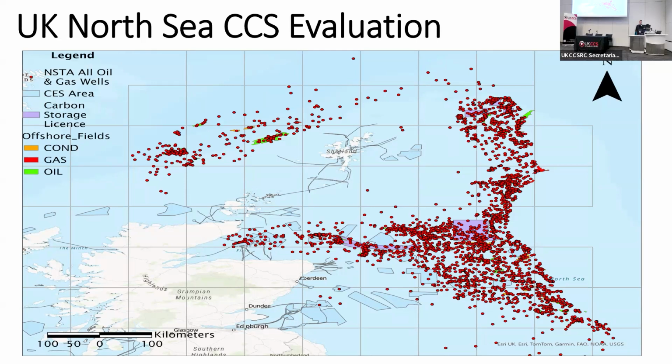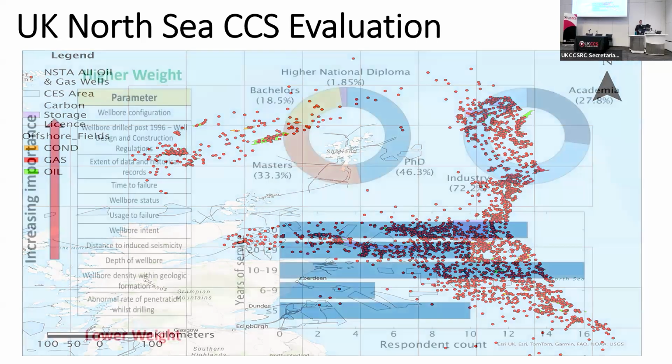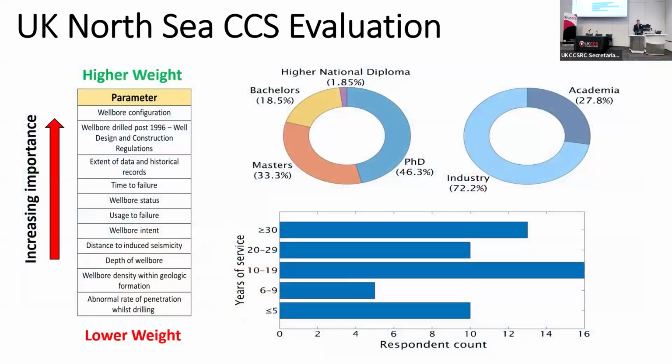And so what we're really trying to do is say, can we move away from just this generic dot and come up with a way to look at ones we might be more or less interested in terms of containment risk for CCS. And so what we did with our MCDA approach was we found all the parameters, what was easily collated data across that data set, that domain of wells, which were seen or proven in the literature to be linked to integrity failure risk. So they looked a bit like a little table on the side there.